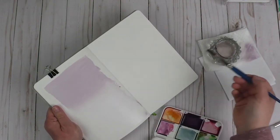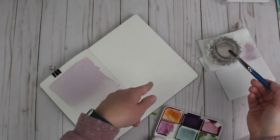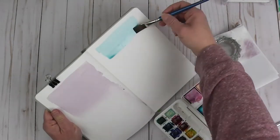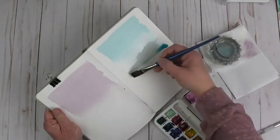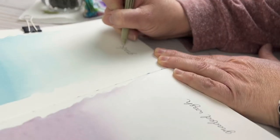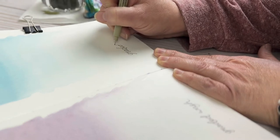So I'm going to speed up the process and I'm going to show you one more graded wash. Okay, and so this one you can see I started with the turquoise and I worked my way down.